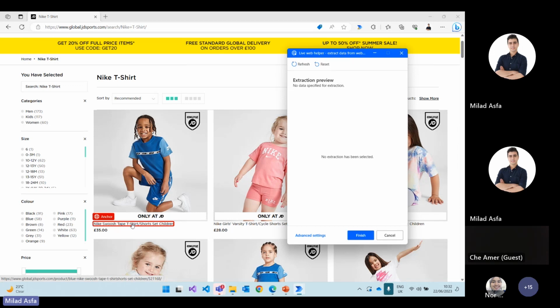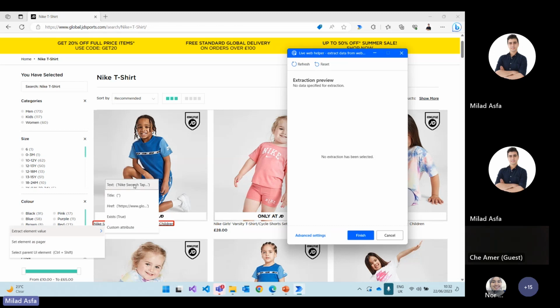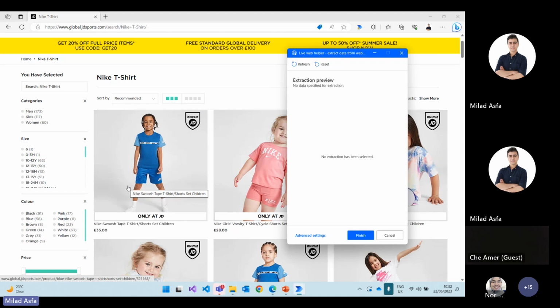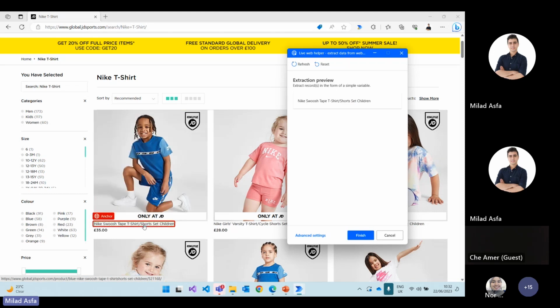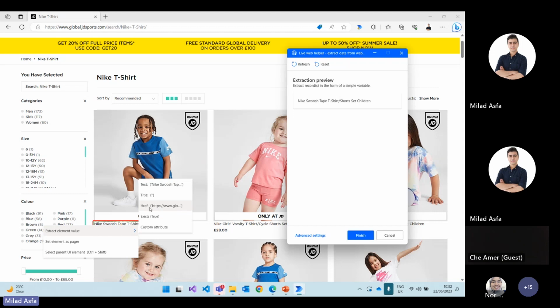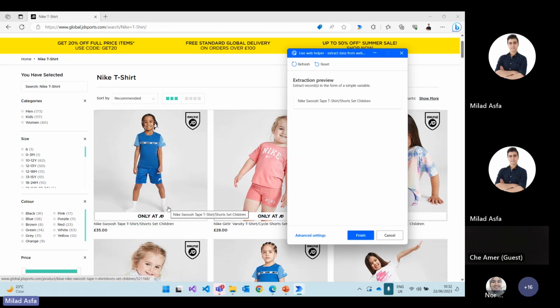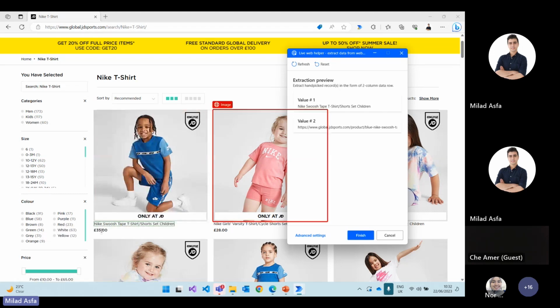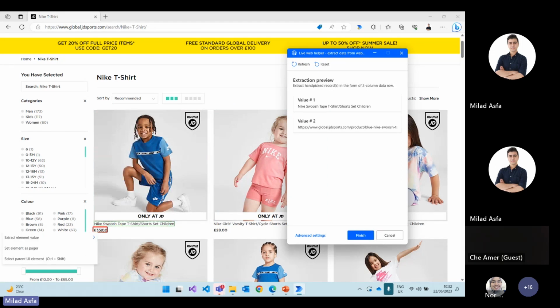How you can grab the name: as you can see, once it's highlighted, you can click right on the item. Then you can see extract the element value. I want to extract the text. This is the first thing that I want to extract. The second thing that I want to extract is the link of this text. I will click right on the element. Then you can see the href or HTML reference link here. You will click on that one. It will be extracted for you. The third element, I want to save the file. You will click right on it. Then text, you will extract it.